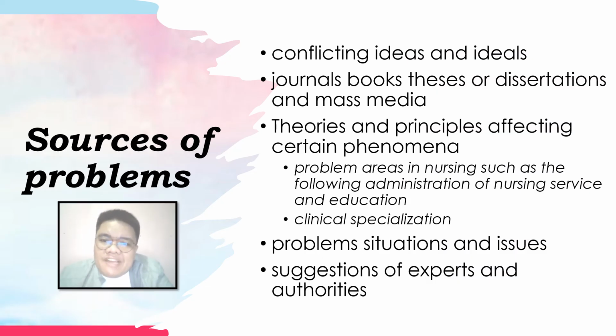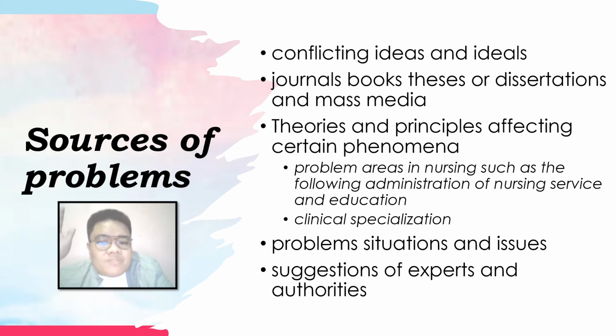Next, conflicting ideas and ideals. Okay, what's your idea and what's supposed to be ideal about it? Journal books, thesis, or dissertations, and mass media. Even the theories and principles affecting the certain phenomena. Is the theory of unitary human being by Martha Rogers still up to date? Or is it still applicable at present? Is the self-care deficit theory by Dorothea Orem still applicable at present?